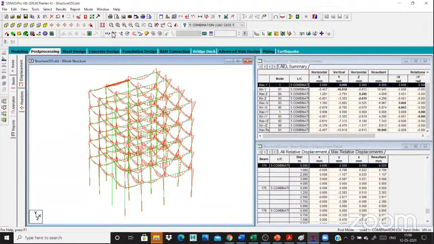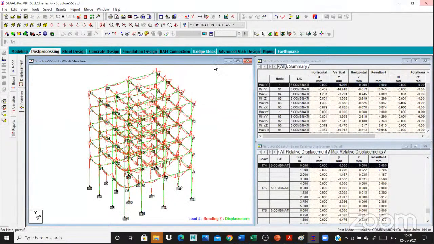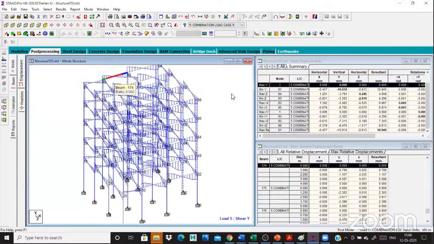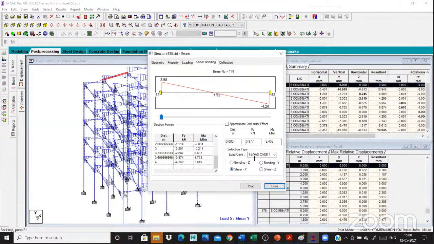One is shear force. Shear force is the FY direction. Unclick the bending moment and deflection also. Then see this shear force value. Then how to see the single beam shear force? Click this. Then go to Shear Bending, click this Y. This automatically goes to the combination load. In the combination, the force is high in two corners. This is 67 and this is 73. But in the mid portion, shear is 0. You provide the stirrups with less spacing at the ends, and at the center there will be high spacing. This is the concept, and bending is also the same concept.